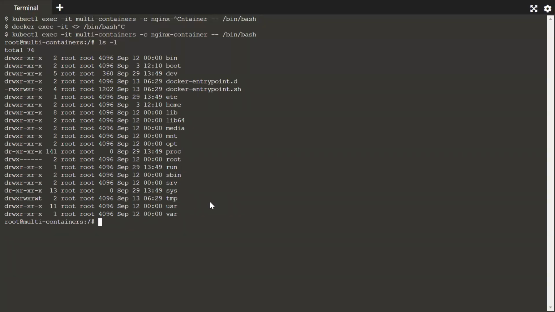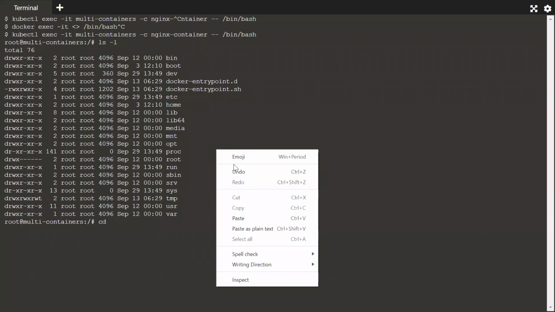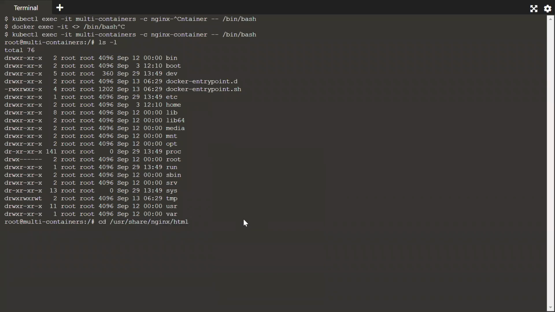If you remember your file, you said you will go here, /usr/share/nginx/html, and here you will store your data, right? So let me try to go here. cd and this path, /usr/share/nginx/html. See here, pwd, you're here.